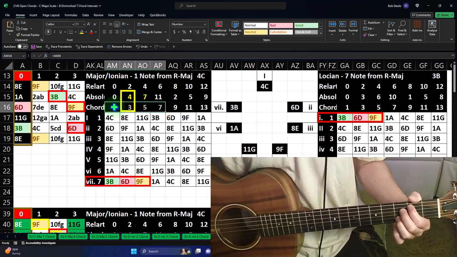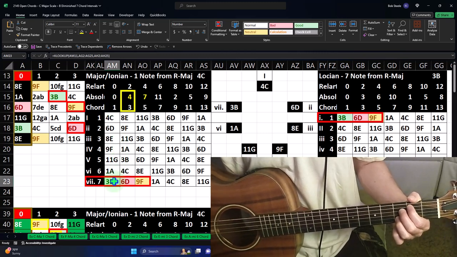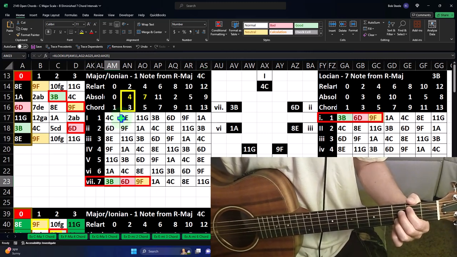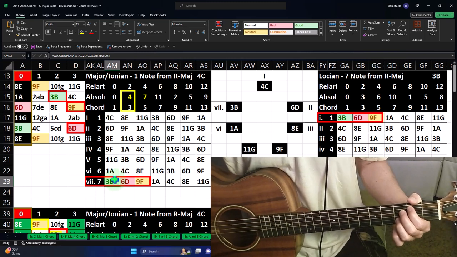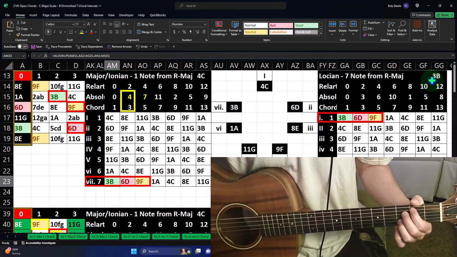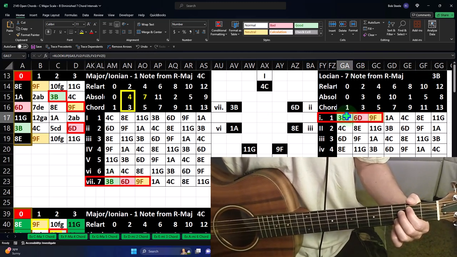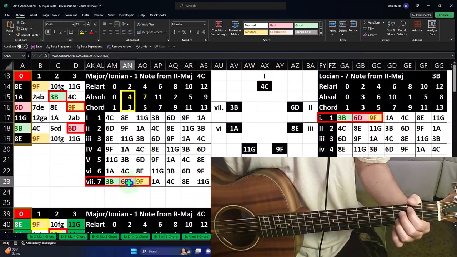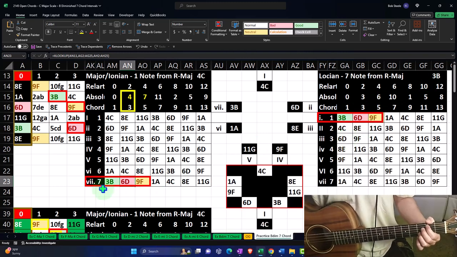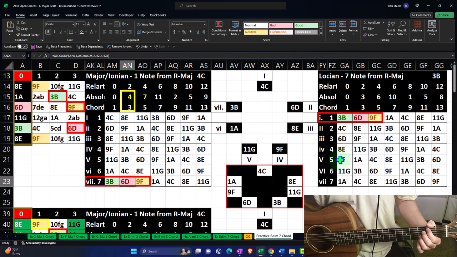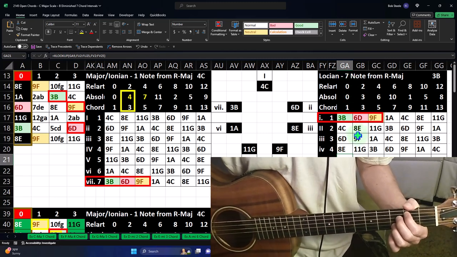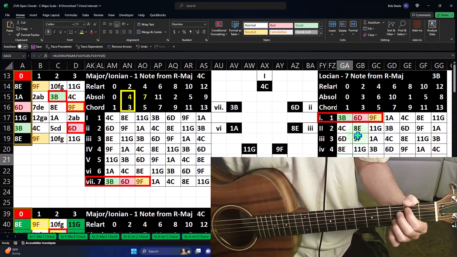Remember that these positions mean the one relative to the chord. So it's not one relative to the scale, that would be a C. It's one relative to the chord, which is a B. And you can think of the relative scale to that chord, which would be over here, the Locrian. So there's your B, and then the third, in the relative mode of Locrian, would be a D. And then the fifth is an F. But I don't want to have to remember the Locrian scale, which is kind of a weird scale that most people don't memorize, but it would be cool if you could.